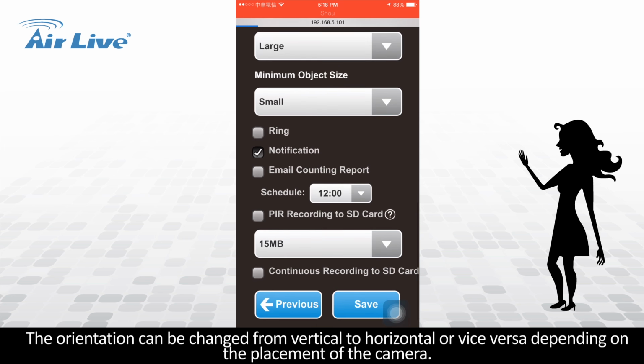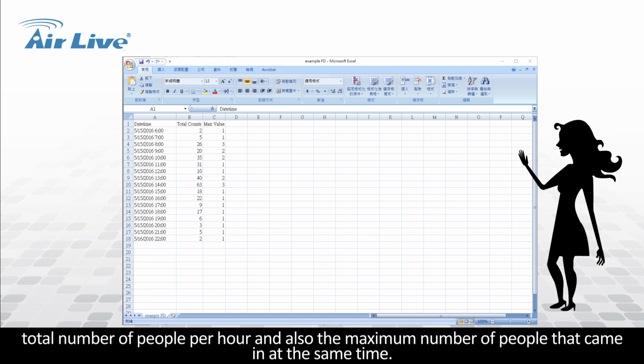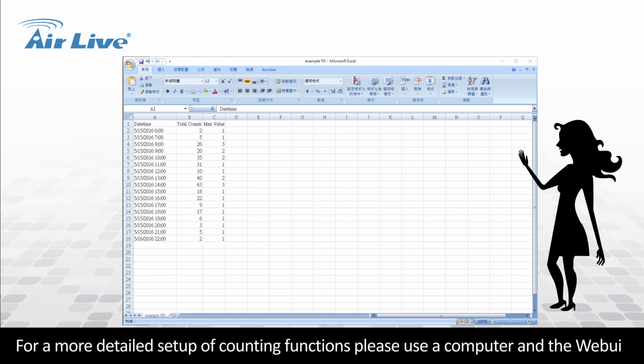The camera will send a CSV file which you can open in Microsoft Excel. It will display the total number of people per hour and also the maximum number of people that came in at the same time. For a more detailed setup of counting functions, please use a computer and the web UI.